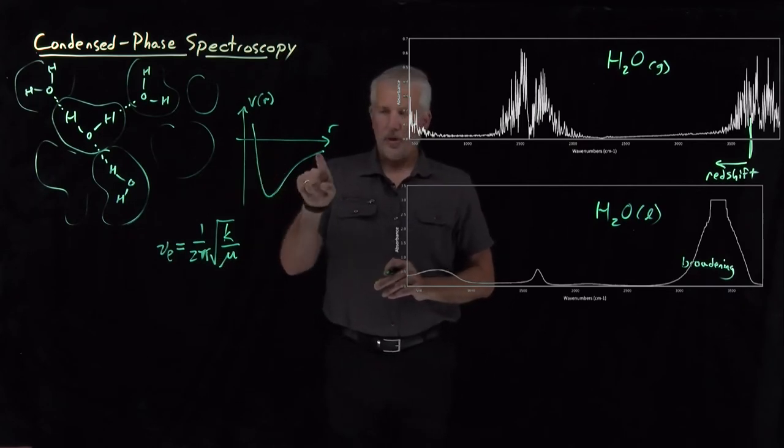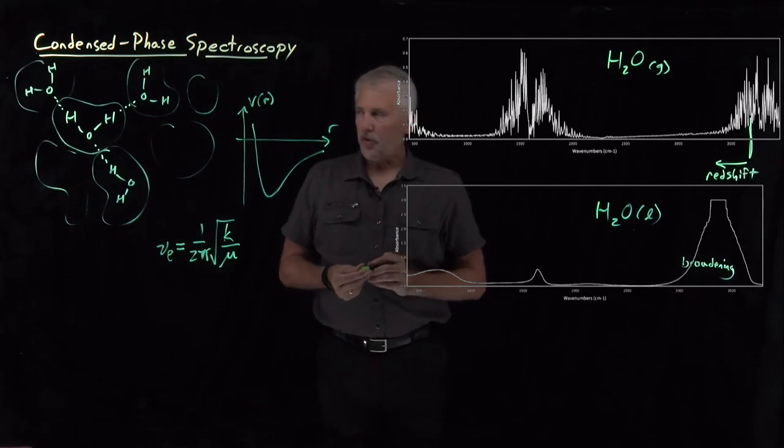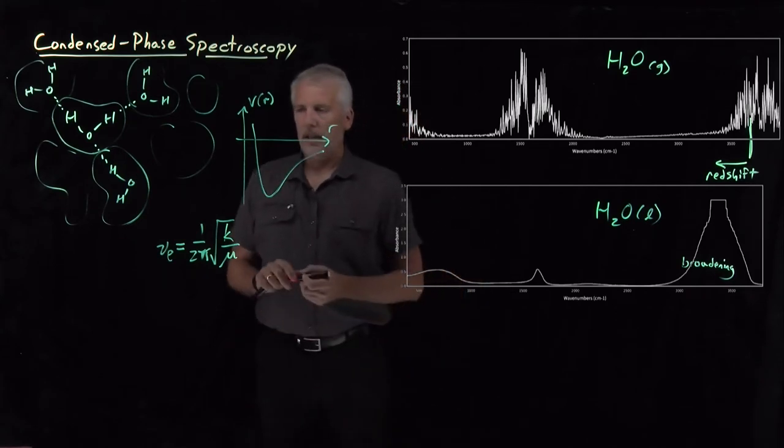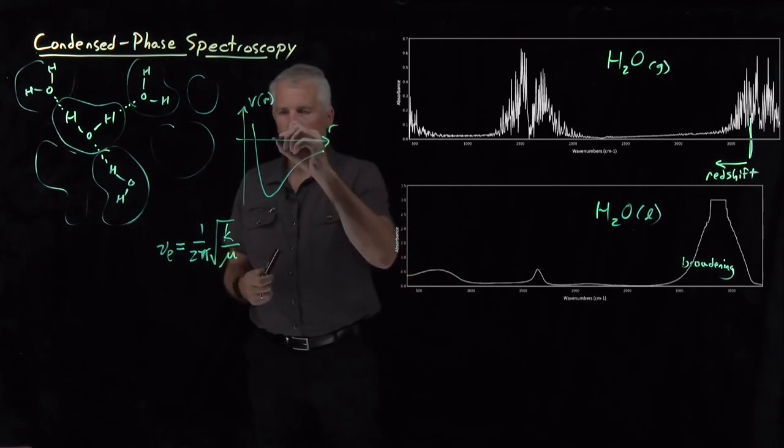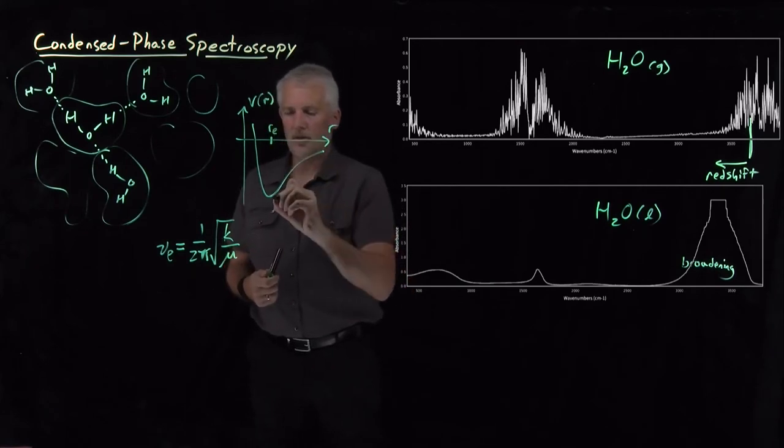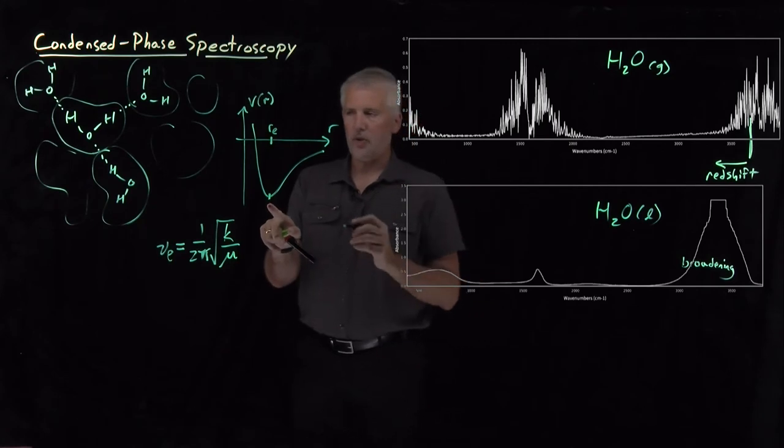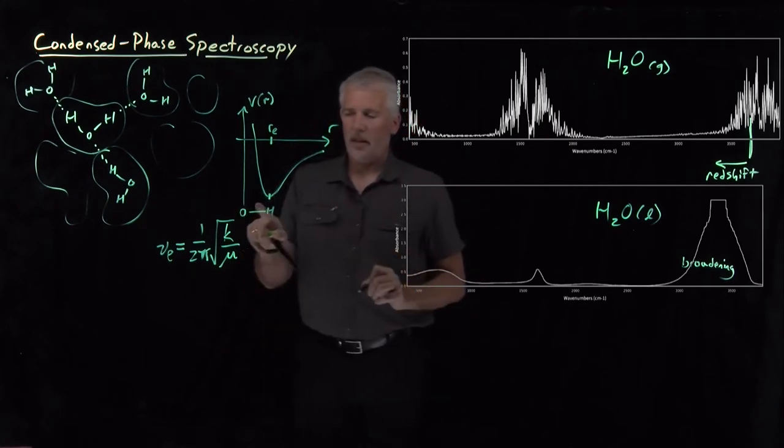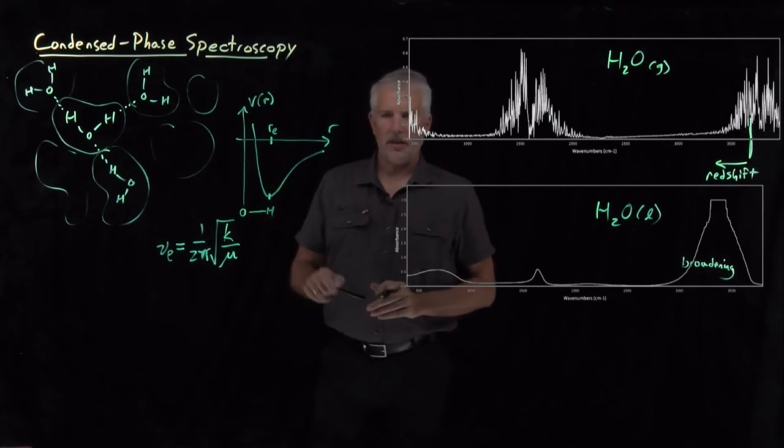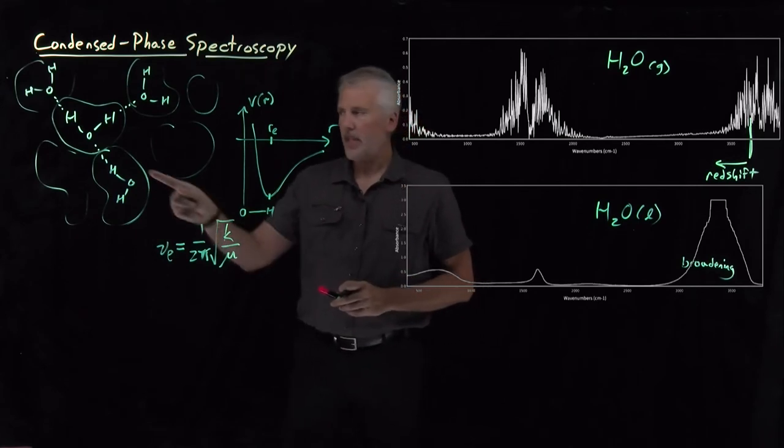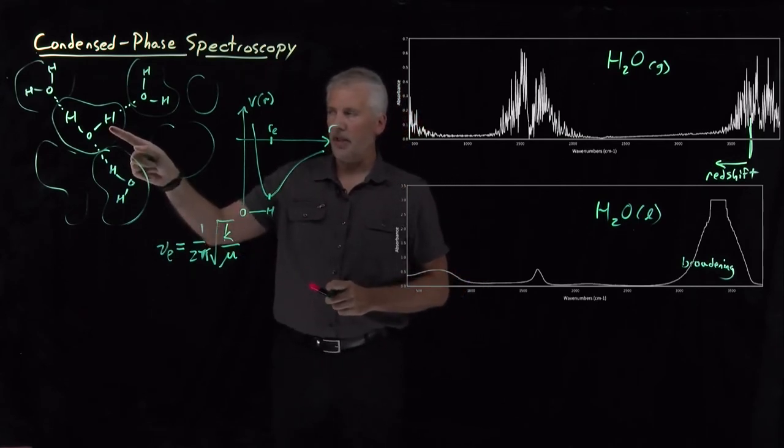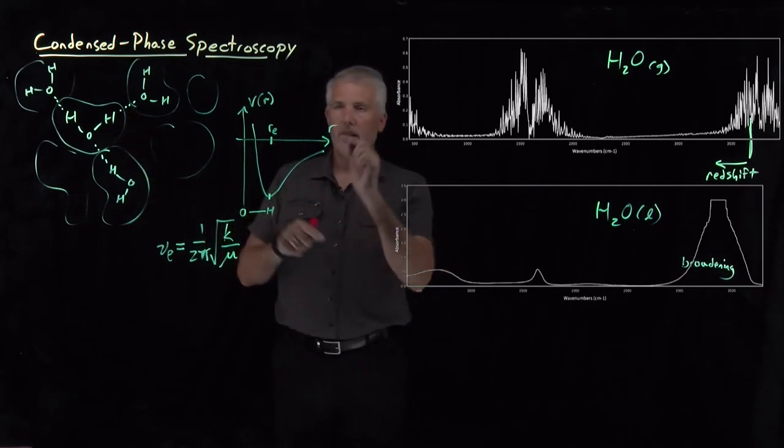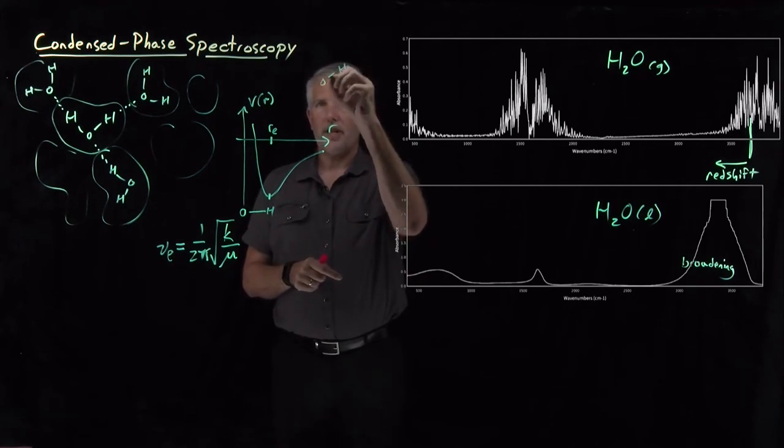There's energy levels within this potential energy well. The curvature of that well tells us something about the frequency of that vibrational motion. But if this is what the potential looks like in the gas phase, it looks a little bit different in the liquid phase. This distance R sub e, the distance where the molecule has the lowest potential energy, that corresponds to the distance, if there's an oxygen at the origin, that distance is the length of this OH bond. In liquid, if I imagine what's going to happen as I stretch this bond, it's different than what happens in the gas phase.